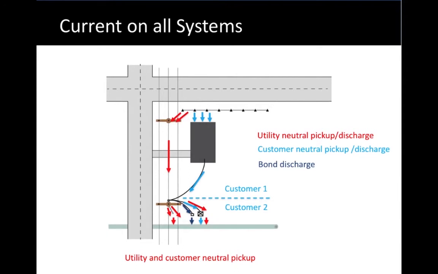I'm not calling that a ground. I'm going to refer to that as a bond, but because it's tied into the utility neutral, current flow discharges off of that phone pedestal. And also because of the bond at the transformer, the original current picked up on the utility's distribution system in red really also flows to all these same points as well, and I'm showing that with a red arrow discharging off of the rectifier stand.